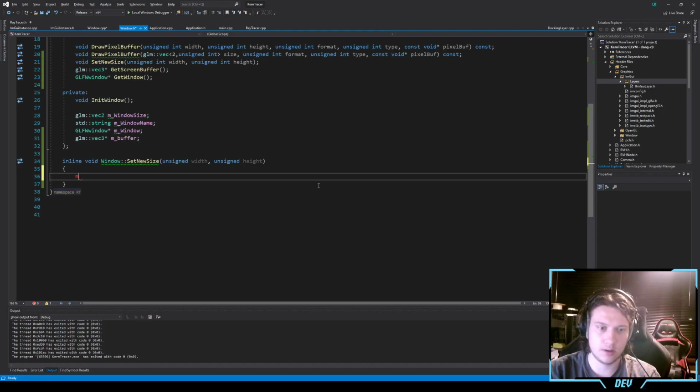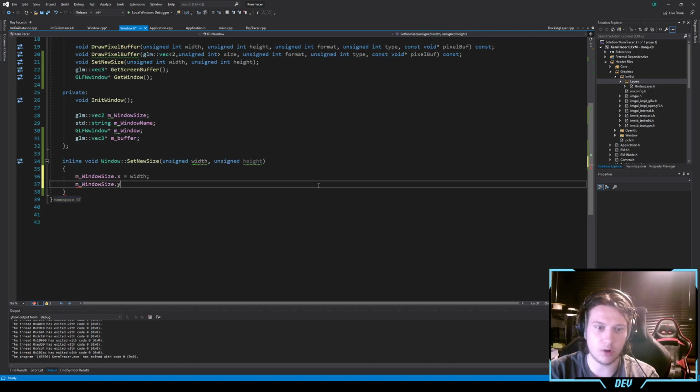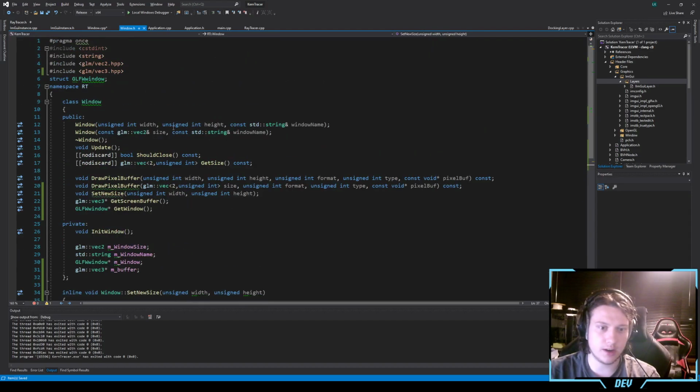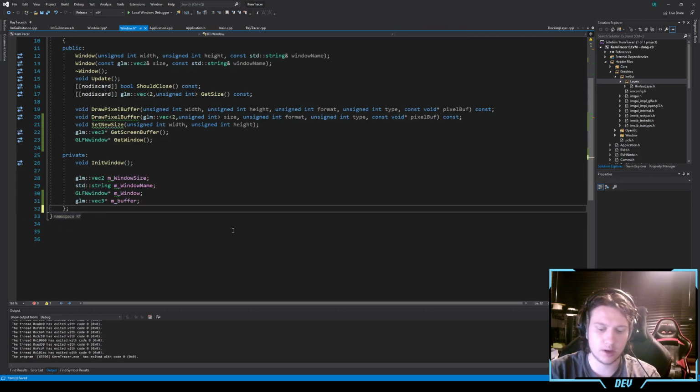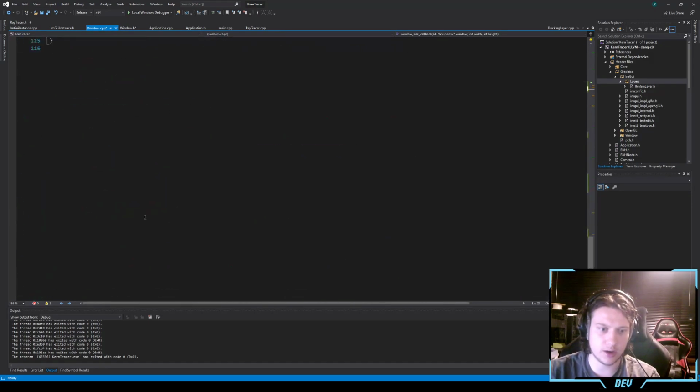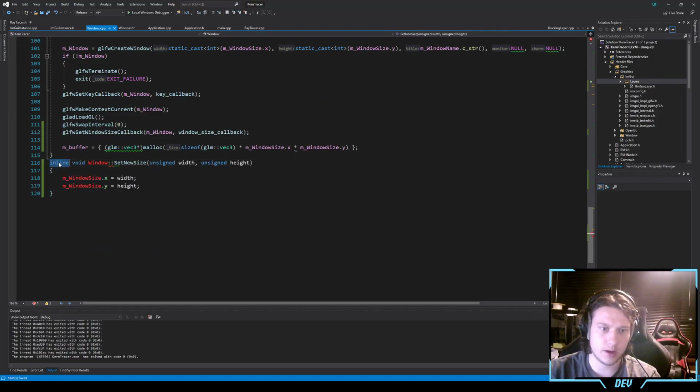And m dot window size dot x equals width, and m dot window size dot y equals height. Right. So then, why is this inline? This shouldn't be inline, but whatever. We can move this in here. And then it's RT, and then it's not inline.